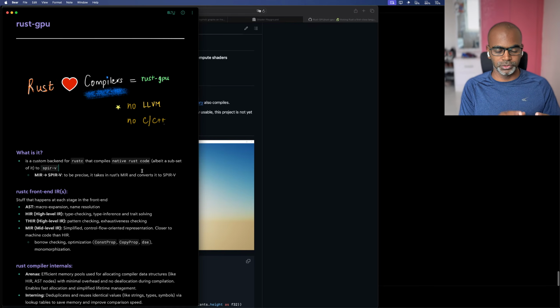What Rust GPU will do is compile Rust code into a format called SPIR-V. SPIR-V stands for Standard Portable Intermediate Representation.